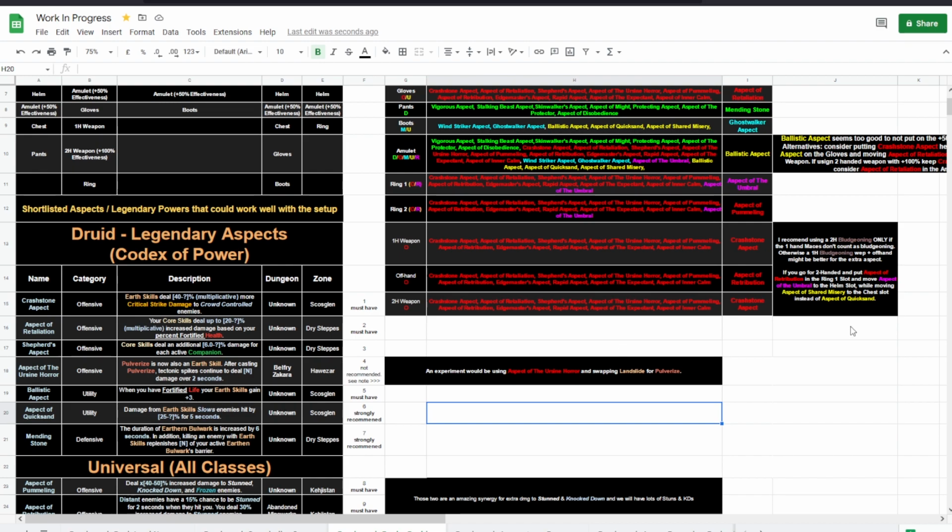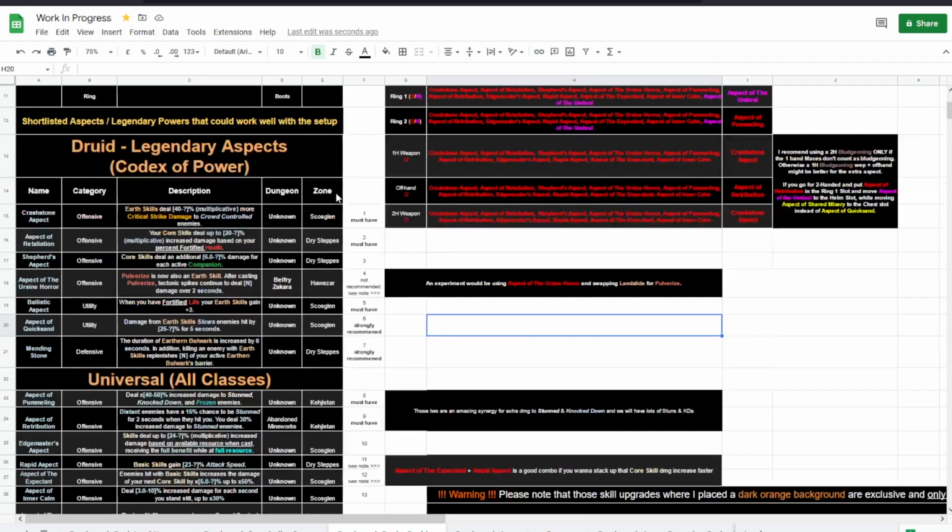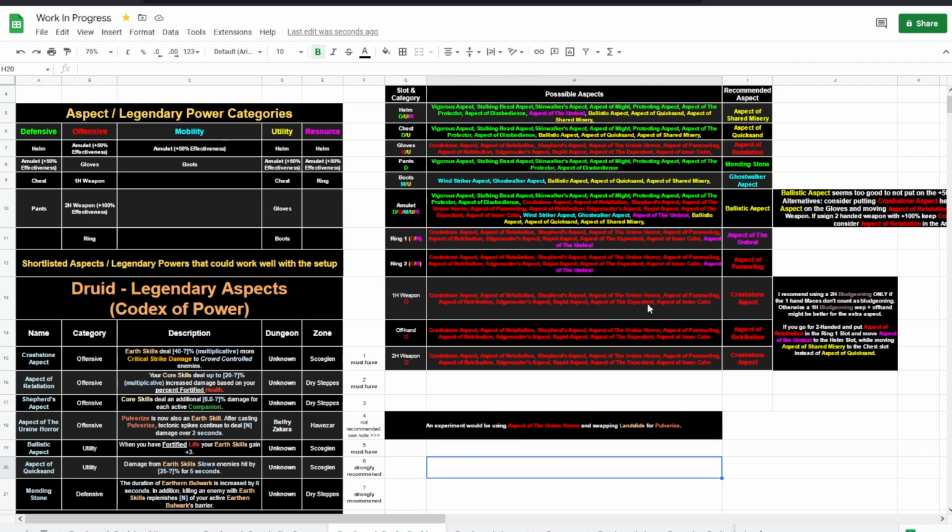And if this +3 gets the 50% effectiveness, that means it's +4.5. So whether this 4.5 rounds down or rounds up remains to be seen. If it rounds up, that means you get +5 to earth skills, which is amazing. Even if it's +4, it's still great. If for whatever reason this effectiveness doesn't work, then swap out ballistic and shared misery, if this keeps remaining at +3 and doesn't go past +3.